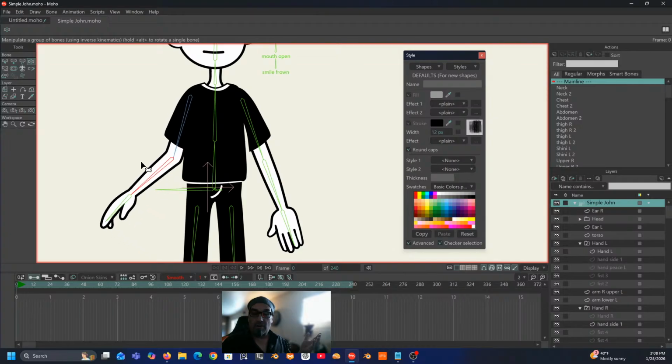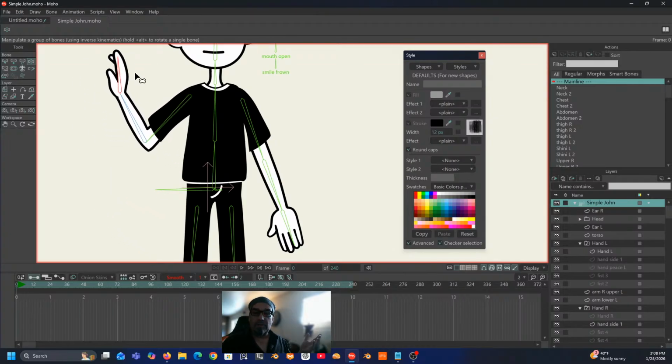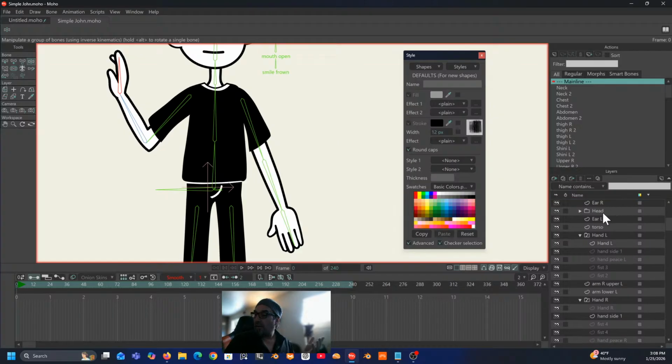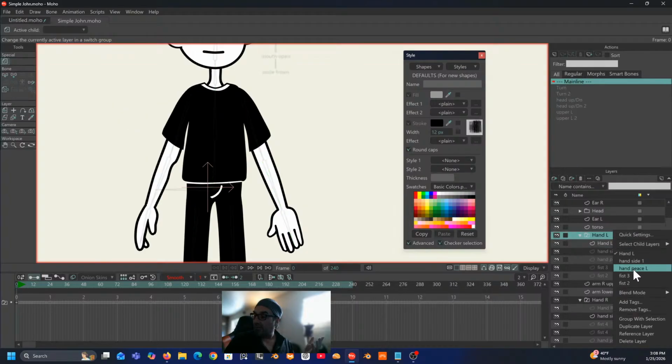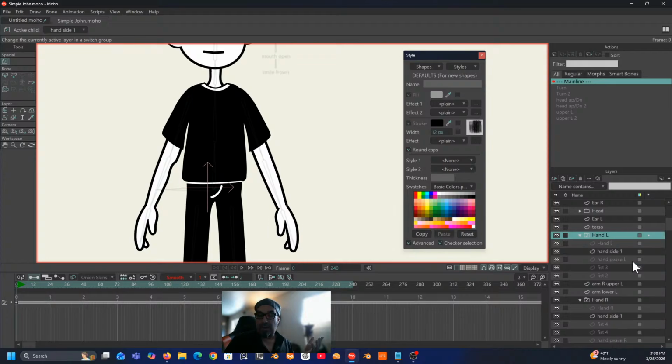So if I want to move his arm, I grab his arm and I move it, etc., etc. If I want his hand to turn, I've set up in here multiple hands. I should do a video on that, to where I've got this hand left. When you right click it, he has all of these different hands you can pick from. So hand side, that one turns sideways on this one. This is for the hand left, my bad, it's the other one. And I go here and say, oh no, I want this to be in a fist. So now it's in a fist the other way, but you get it. That way, when you lift it up or whatever, it can do what it needs to do. I hope that makes sense.